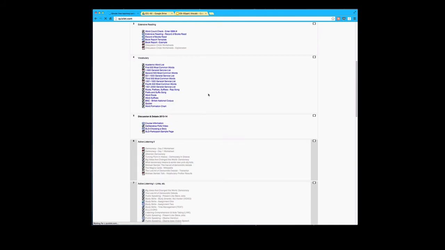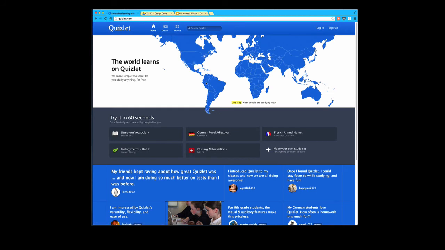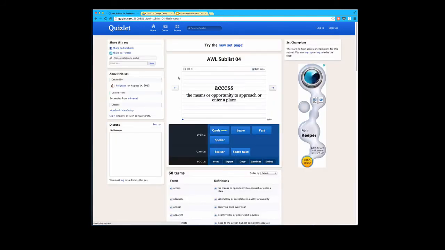Another thing, we introduced this a bit in Cube English 1, but this is a site called Quizlet. These are actually word cards. It's an electronic word card generator. You can see whoever made this list. Actually, you can see who it was created by and when it was created.